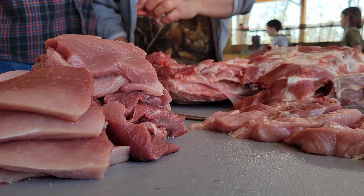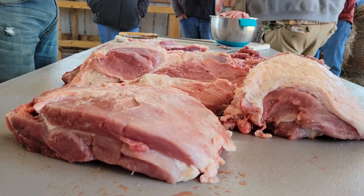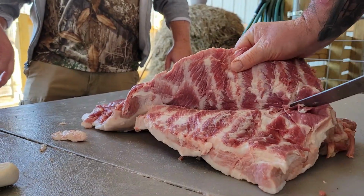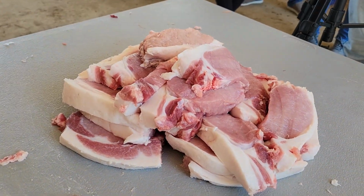As far as meat quality goes, a feeder pig that you grow on your homestead is going to be so much better than anything that you're going to buy at a local grocery store. But if you want the top quality meat, you're going to want a heritage breed, and that's a Kune. It's going to take you longer to get the meat that you want, but it is well worth the wait. Once you get him grown out and you get him to the processor, this is going to be some of the best pork that you've ever had in your life.